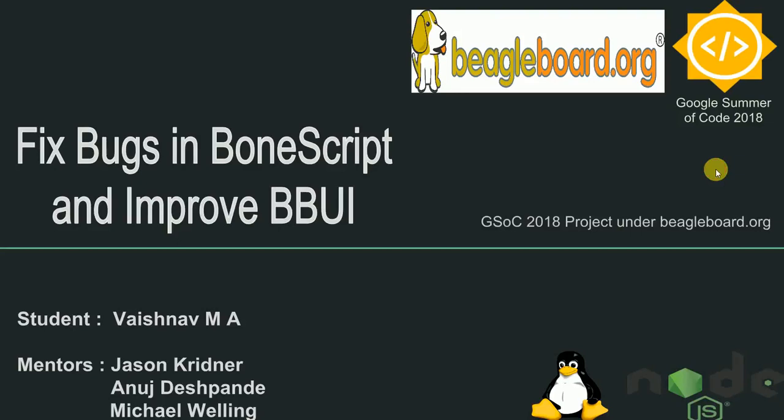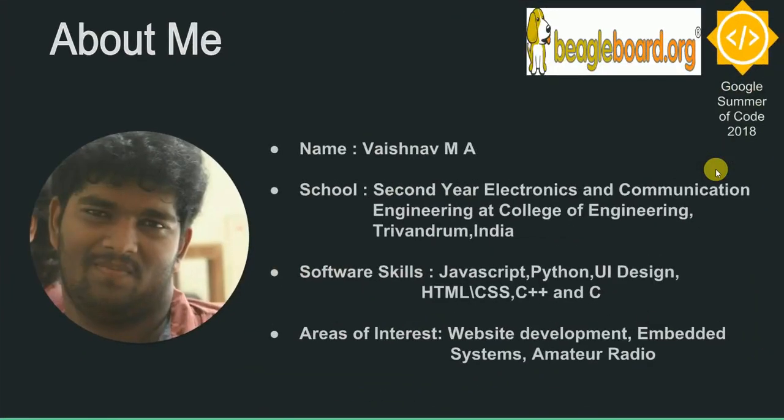Hi all, this is an introduction video for the Google Summer of Code project under BeagleBoard.org titled Fixing Bugs in BoneScript and Improve BeagleBone UI. The mentors for this project are Jason Kridner, Anuj Deshpande and Michael Welling. My name is Vaishnav and I am studying in second year Electronics and Communication Engineering at College of Engineering, Trivandrum in India.